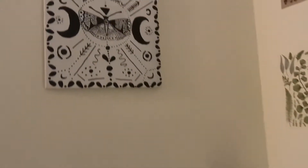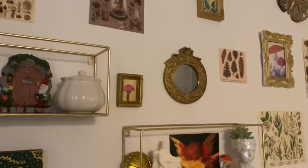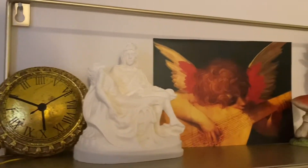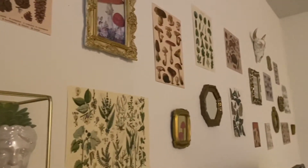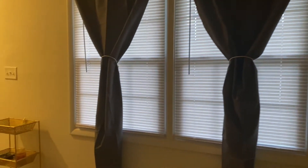My wall is a collage wall, and most of the things in gold frames are paintings I did myself. And there's my Pieta — I love that sculpture. I actually found it at Goodwill for $0.99. And there's my collage wall; I'm so proud of it. It's probably my favorite wall in my whole house.